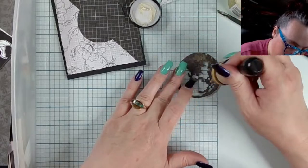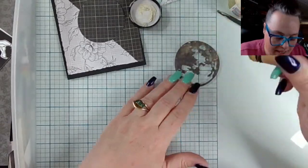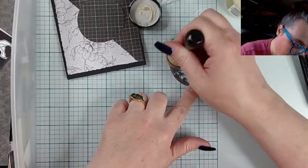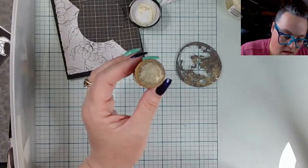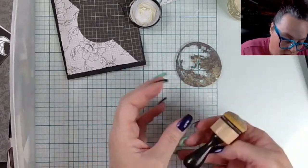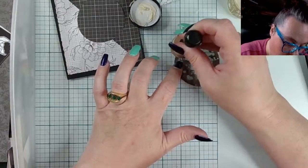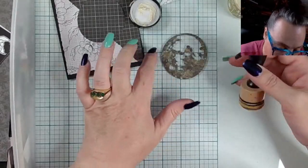So I'm going to add texture by pouncing. Okay, because our moon is textured, and I know during the eclipse you couldn't see one stitch of what the moon really looks like, but this is what we're doing. Don't let it flip over though. We want it to be this way. I am using Golden Hour Solar Paste. And I'm pouncing it to give some texture. And it's going to go on very thinly, so it'll dry rather quickly.